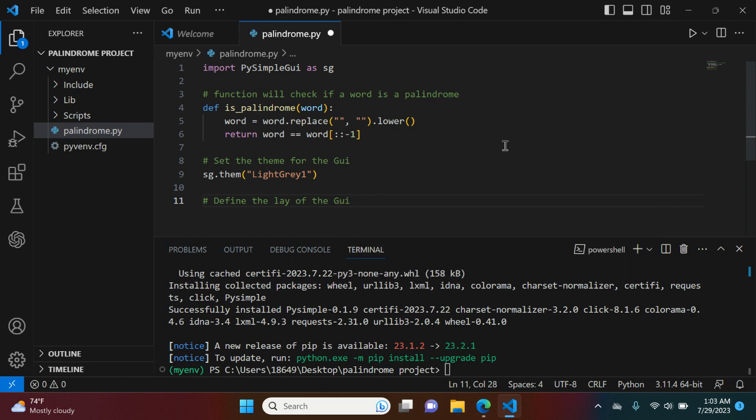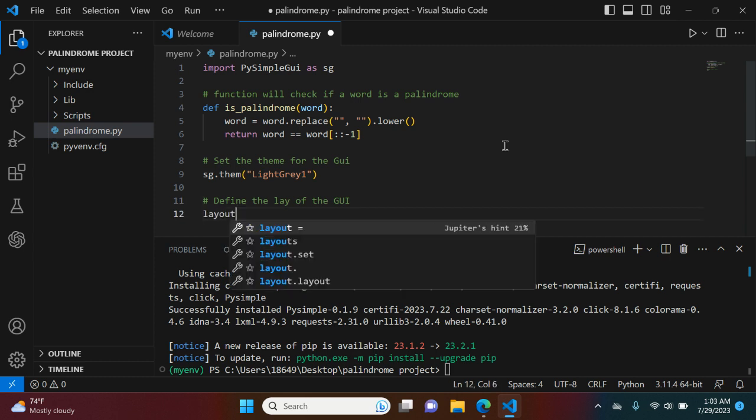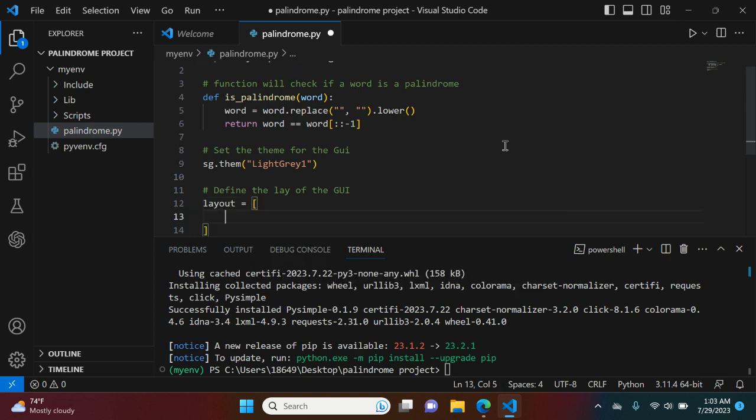And once again, GUI stands for Graphical User Interface. I'm going to say layout equals, text. I'm going to say enter a word or phrase.